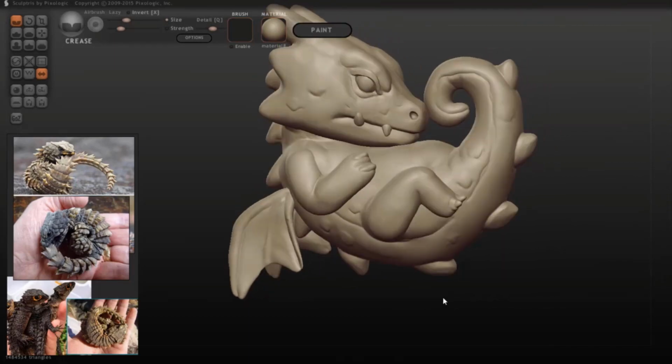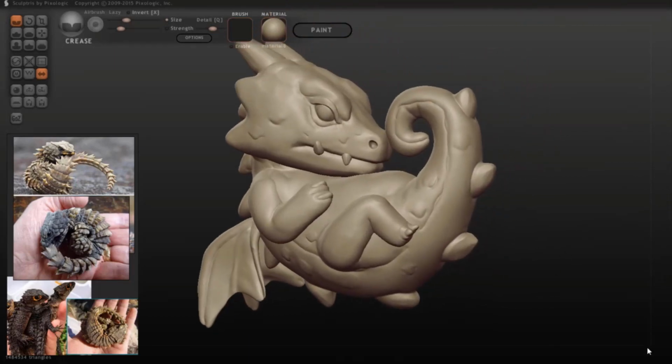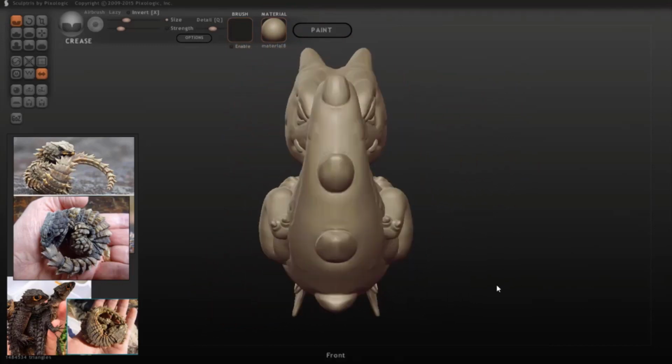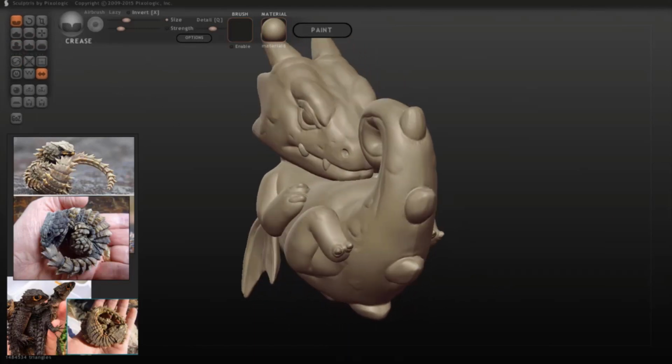Now that's done, let's go ahead and give him a quick look over and just assess what other things we might want to add to our dragon before wrapping him up here. We're going to add a little something special, a little special effect.